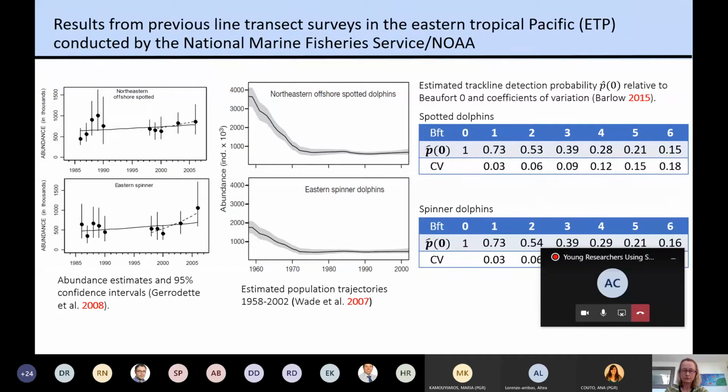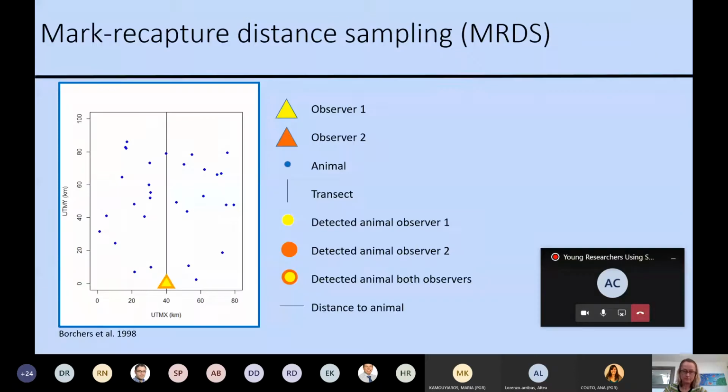So this is what Jay Barlow provided. He didn't use the Mark-recapture distance sampling method. So on a side note, which is what I'm going to explain next, he used a simple regression where he regressed the encounter rate of these dolphin schools against various covariates. So there's a little discussion about whether we should take these values for granted or not. That as a side note. But the implications of if these estimates are true, then all these figures on the left will have to be reworked accordingly. So let's talk about what this Mark-recapture and distance sampling is.